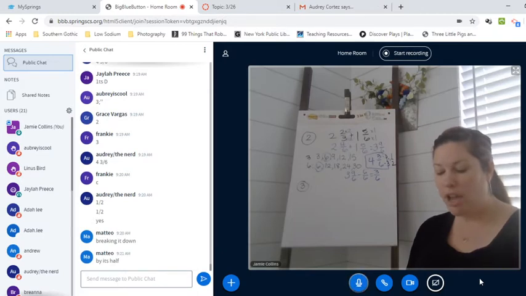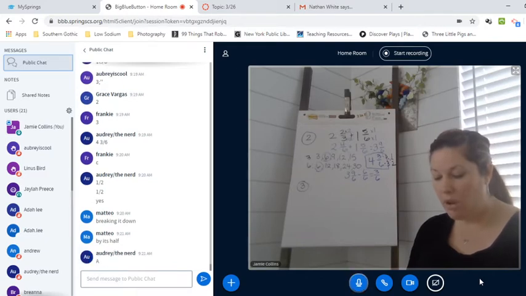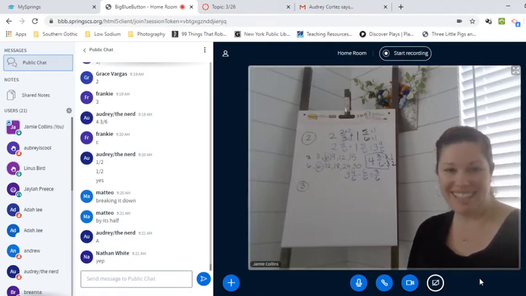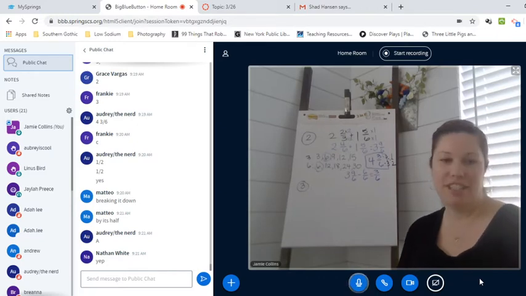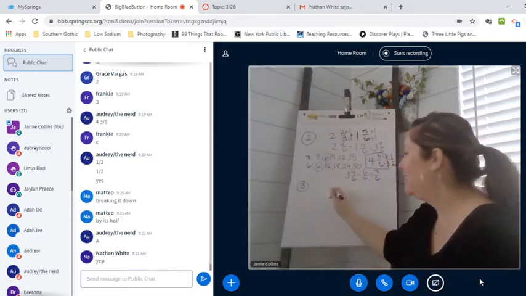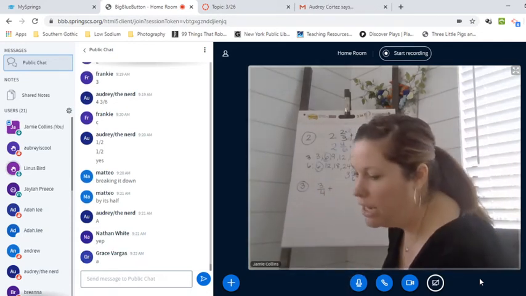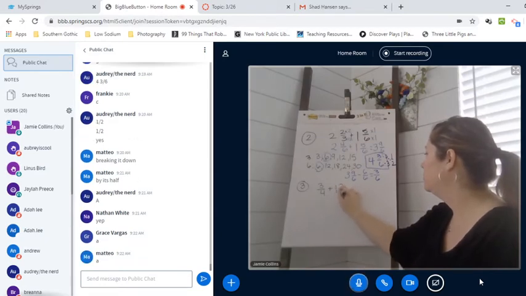Yeah, so now we can go ahead and do number 3. Number 3 says, Sasha needs 3/4 cup of flour to make a batch of muffins and 1 2/3 cups of flour to make a loaf of bread. How many cups of flour does Sasha need to make both a batch of muffins and a loaf of bread? Okay, so are we just adding our 2 fractions? Yes or no? Yep, we're just adding our 2 fractions. So let's go ahead and do that. Okay, so we have 3/4 plus 1 2/3.